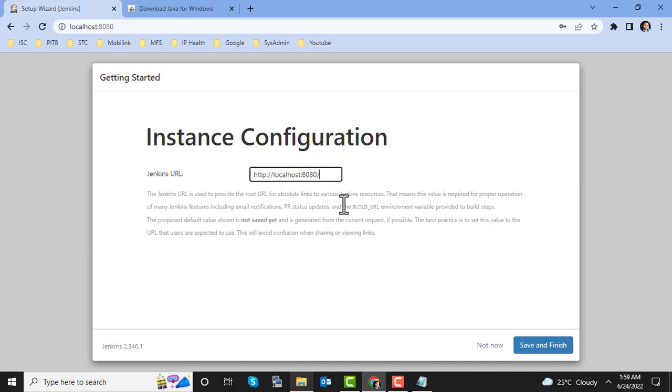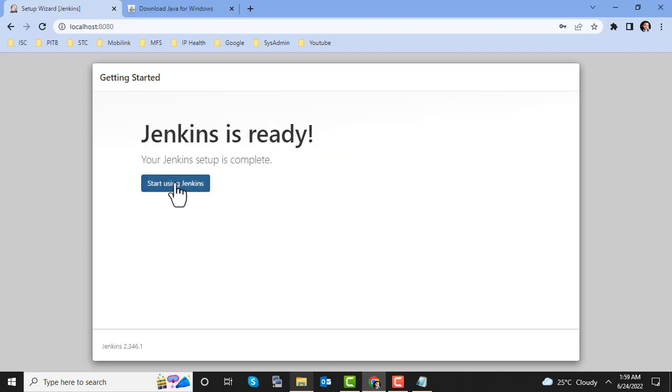So it's done. It's showing you the Jenkins default URL. Click on save and finish. Start using Jenkins. Jenkins is ready now.